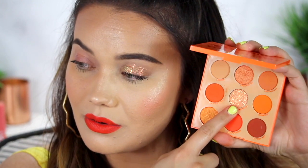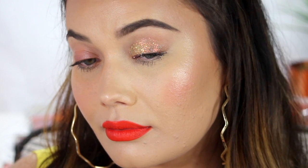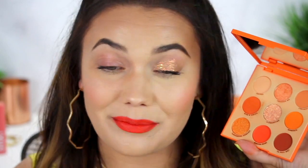And let me show you what it looks like in the pan without my ring light on. Look at that. It's just like magic fairy dust on the eyes. It is super, super fun. So there is the glitter, Clementine.